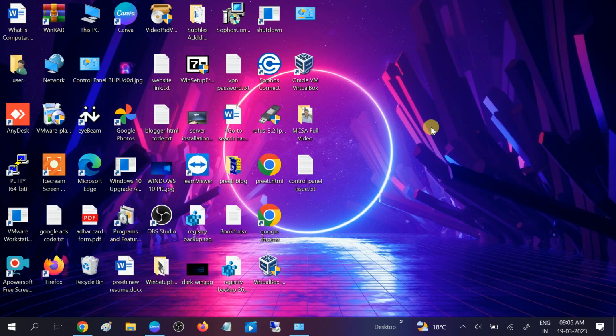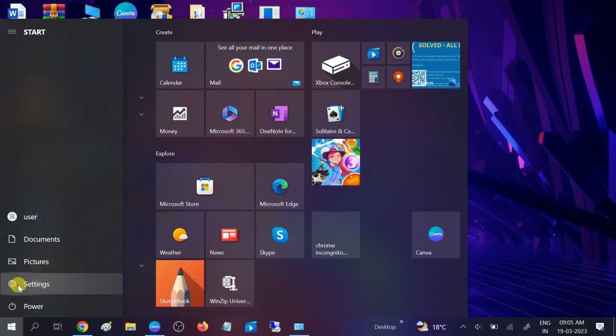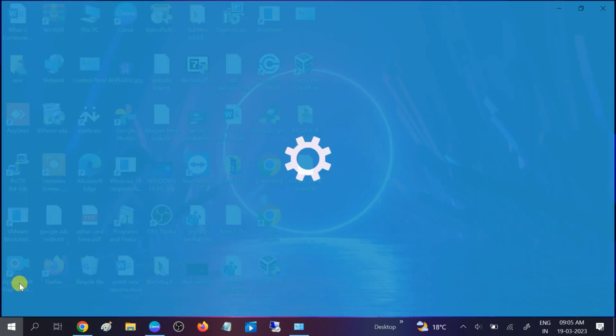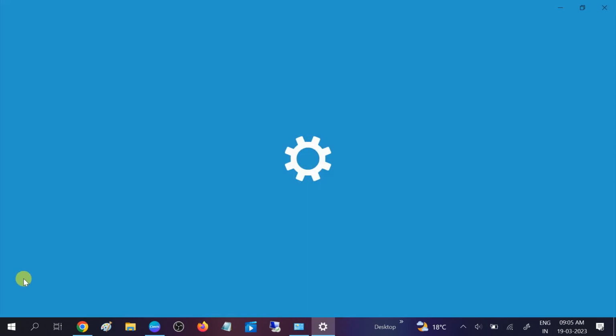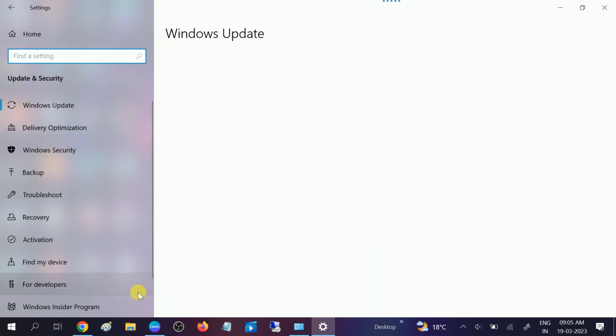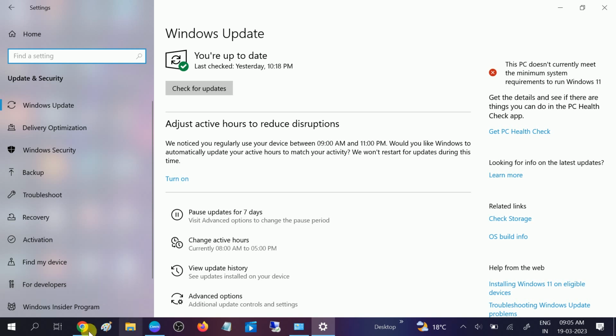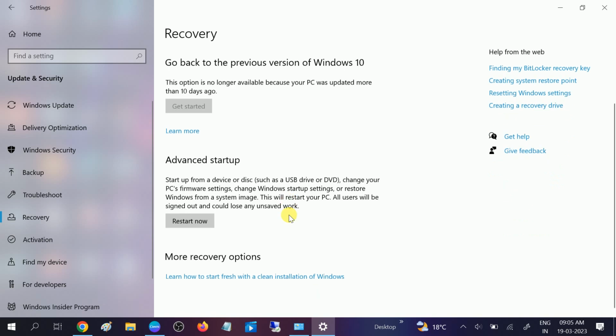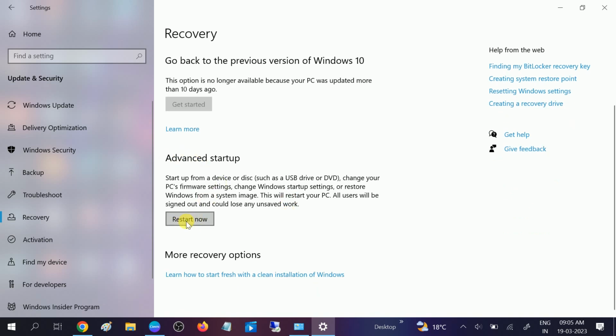If it still does not resolve your issue, we can uninstall a program in safe mode. In order to access safe mode, go to the Start menu, then click on the settings icon here. Go to Update and Security, then click on the Recovery option, and restart your system in advanced mode.